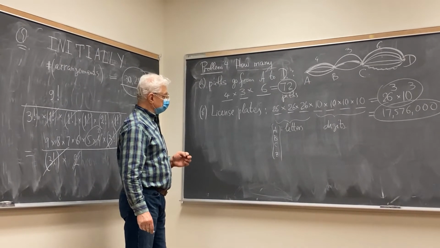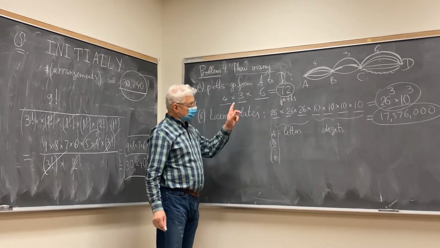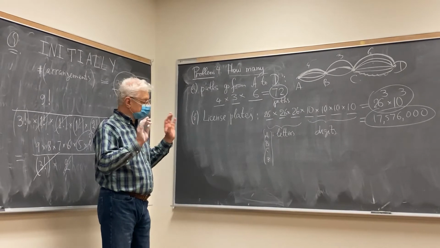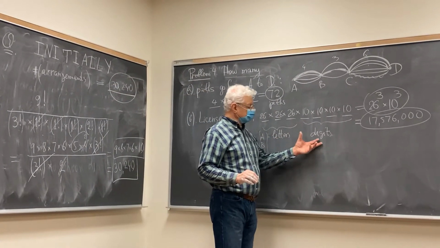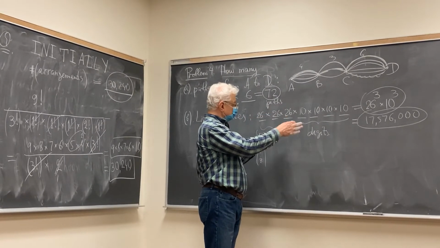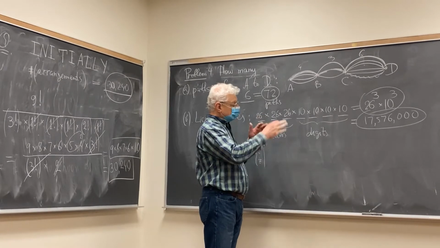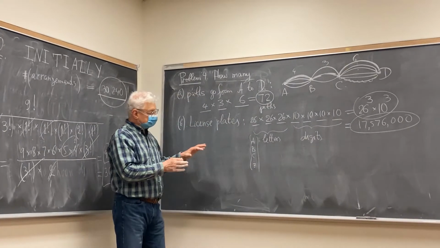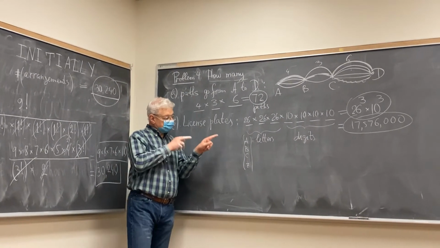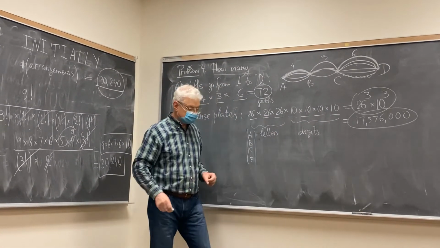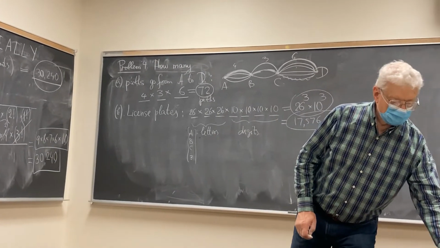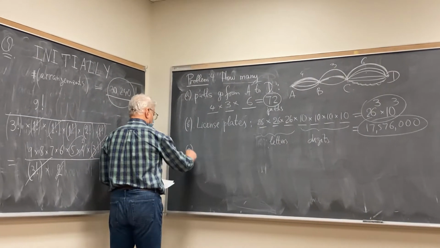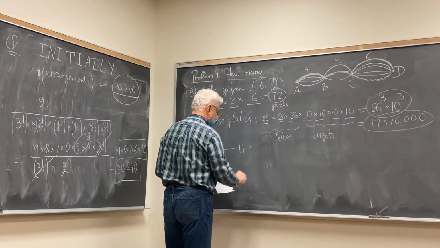How many ways can I permute those ones? I will not consider it much more complicated; I want to show the simplest one. If you exchange the positions of digits and letters, then it will be some other 26 to the power 3 times 10 to the 3, but it will be different ones. So you have to add to the previous ones. I consider a special case: first letters, then digits, and no restrictions. But suppose I have the same problem as before, also license plates, but now the restriction is as follows.